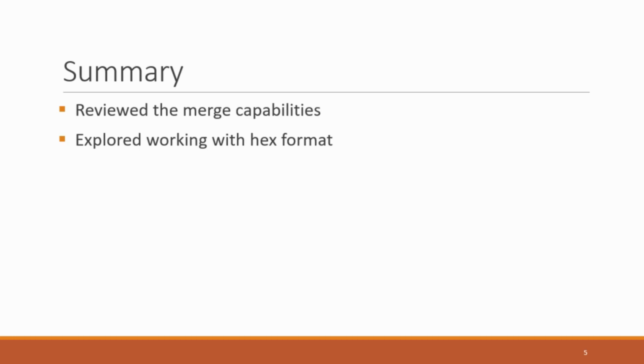So in this section, we've discussed the merging capability of Wireshark. It has the capability to merge different types of files. So we can take multiple PCAP files and merge them into one training file, or one case file if you want to look at it from a network forensic standpoint. We also explored the hex format. In the hex format option, I can input a file that's in hex as long as it's in text, and that text file can be input, and then I can display it in Wireshark. Another powerful capability with the Wireshark tool.